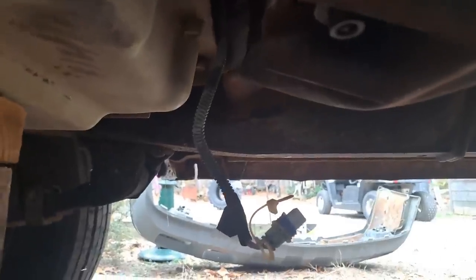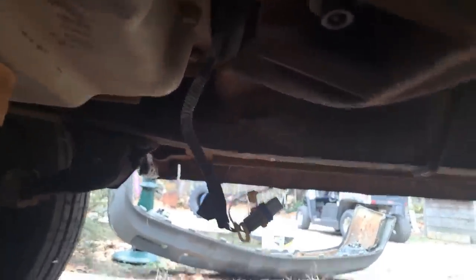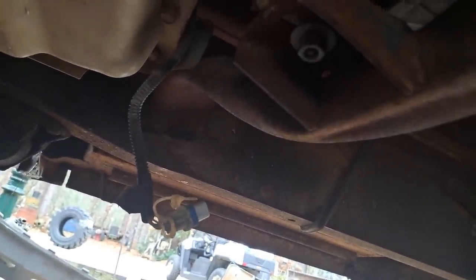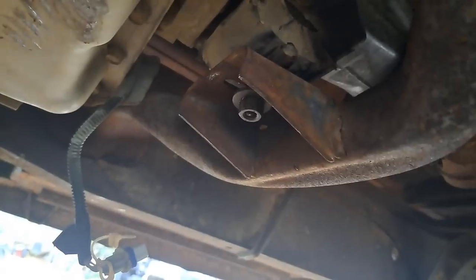If it's bolting to the frame rail right here, just sitting on the frame rail, doesn't get your transmission height good, you can take a piece of 2x2 angle and bolt it to your cross member, and then drill through your frame and get your height adjusted the way you want. Also, if the rail width is a little too wide, you can use your 2x2 angle to make up the difference. But that makes a nice cross member. It's high, it's got humps in it for your exhaust, it's already got your mount made in it. I mean, it really makes things a lot easier when you do that. So if you can find one, and they're getting hard to find, I don't know if they make it aftermarket or not, but a cross member out of a second generation F body is perfect.